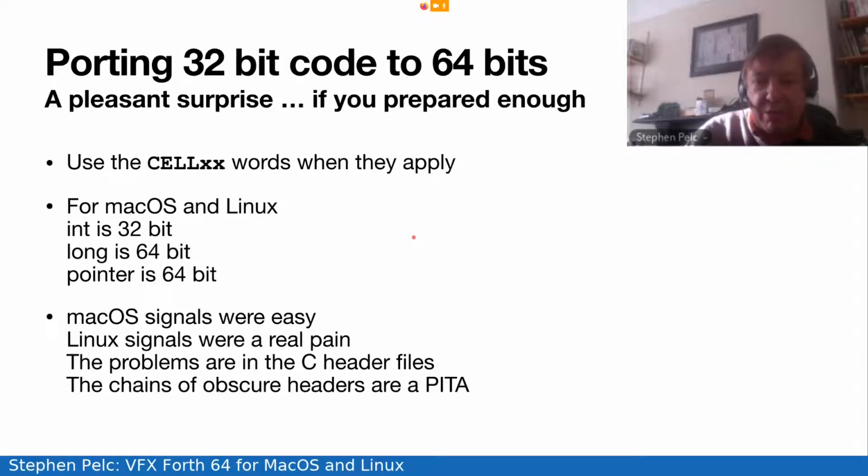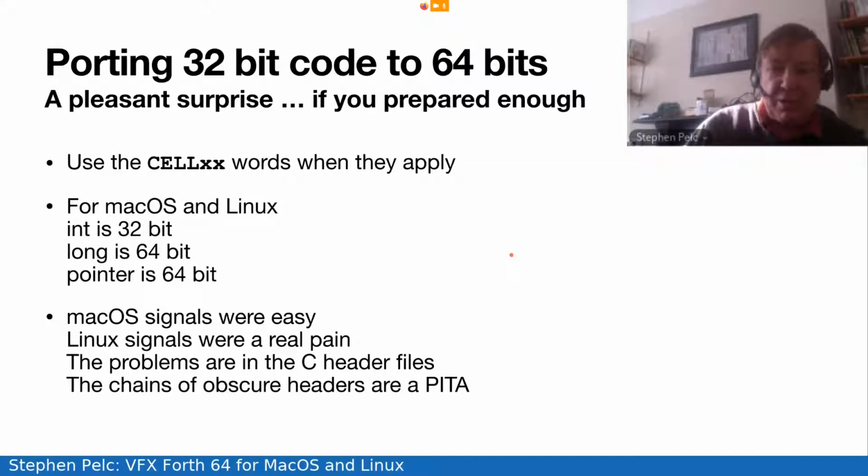And then we hit the real pain. The macOS signals essentially were easy. The conversion, everything, because the BSD and the OS X people hadn't changed very much, and where it was obvious, they just promoted 32-bit stuff to 64-bit stuff.